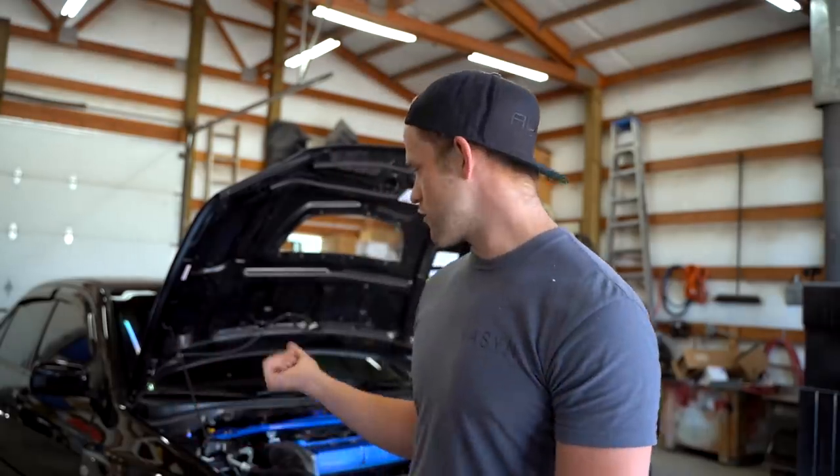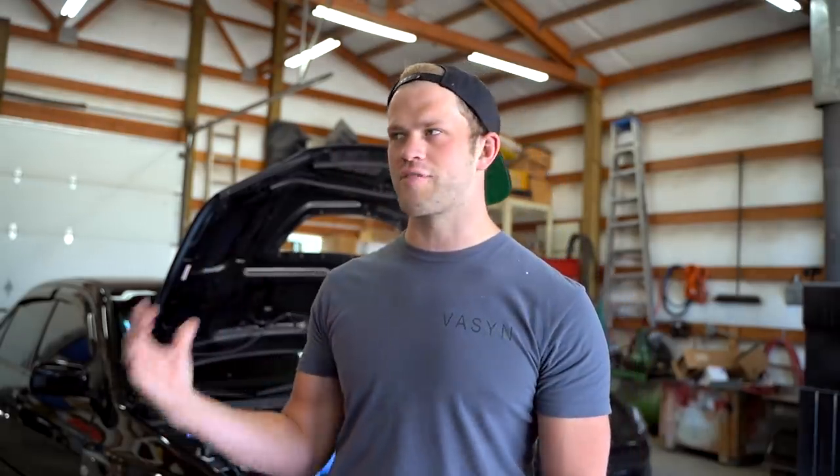Welcome back to the channel. The other day I was out cruising in the Evo 8 and I thought I blew an AC line. I was going to recharge it and figure out where the leak was, but the AC is still completely charged. I was getting on the highway, doing a little pull, and this big white smoke came out from the engine bay. Oil pressure was good, coolant temps were good. I figured it had to be AC. We got home, put the car in the shop, and the next morning there was coolant all over the ground.